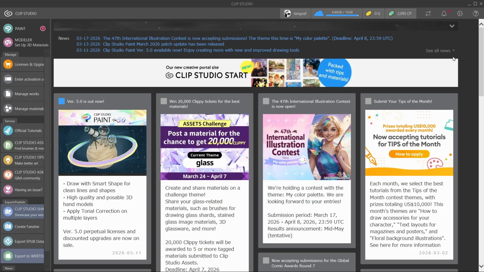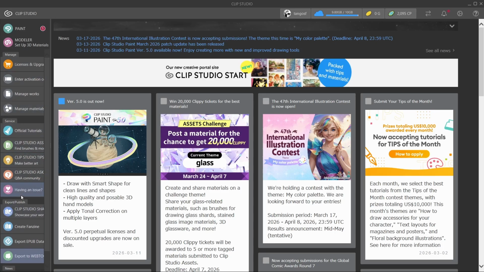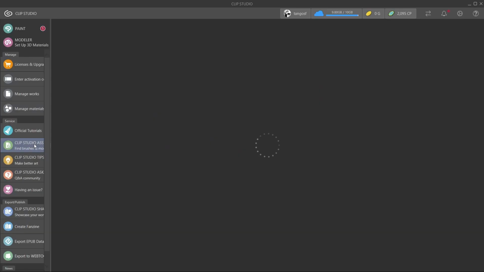On the right, you can see that you have Paint, Modeler, a Manage tab, a Service tab, an Export Publish tab, and News. These tabs are pretty useful when it comes to, for example, getting brushes. Here you can find some brushes, if it'll load. I'll just wait.